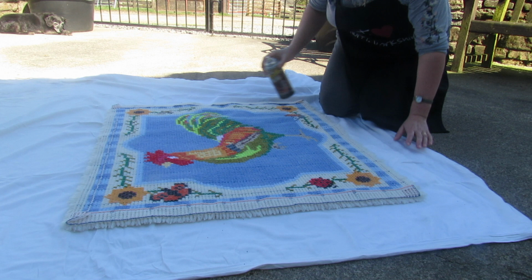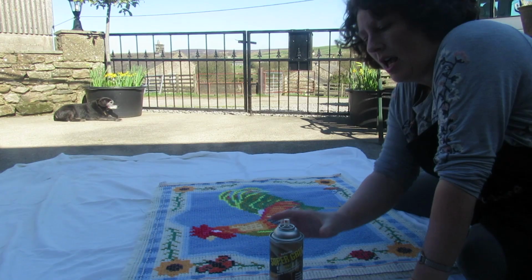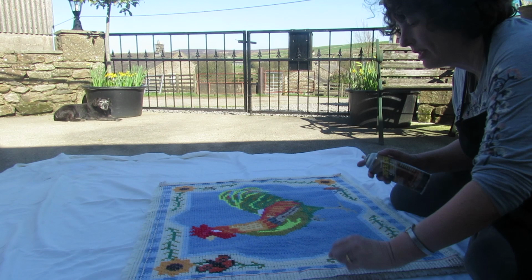I won't put another coat on until this is dry, and you can put as many coats on as you like. I would recommend probably about three. It's entirely up to you though. It depends how thickly you sprayed it on. I'm going to give my rug another coating now. It's dried really quickly today because it's such a lovely warm day. You can just feel the friction of the rubber coating on it with your hands. So I'll just give it another coat.